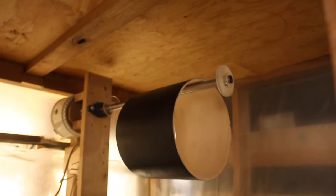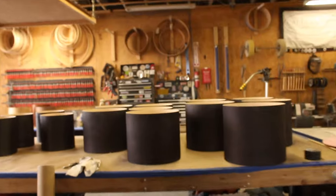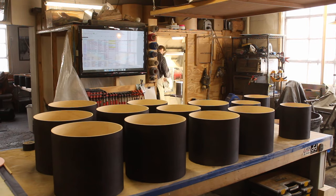We also have a dead roller in the booth. So the rebuild on this might come sooner than later. Time is the factor, because there's none of it.